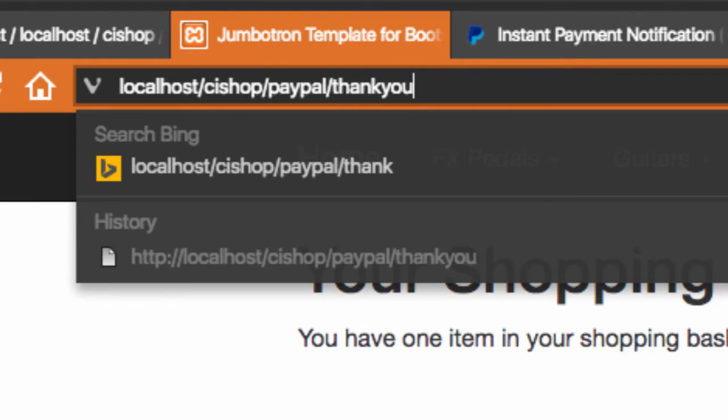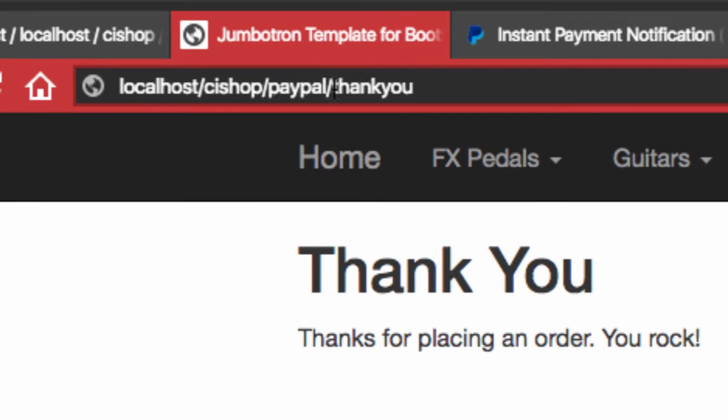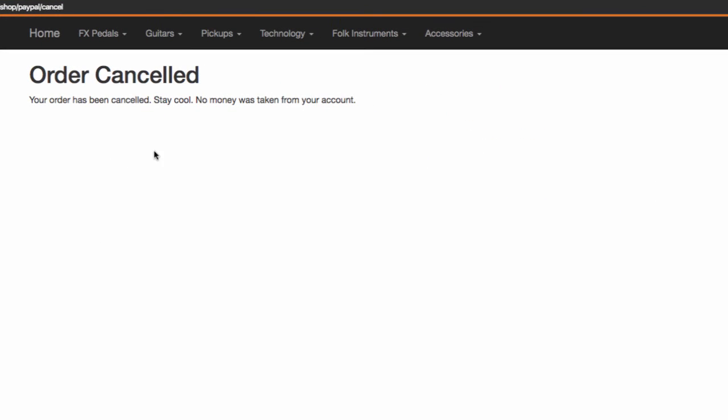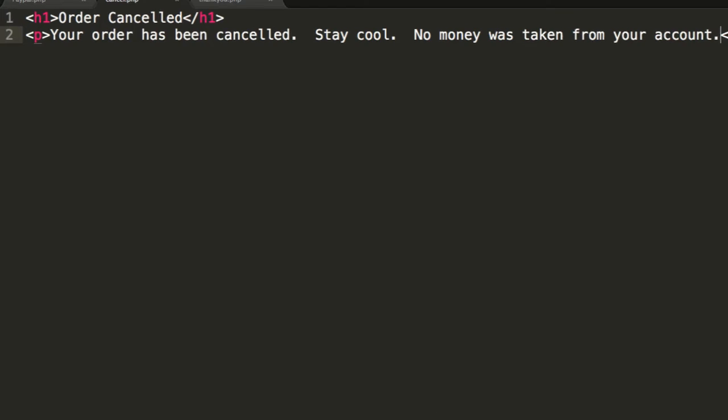Alright, so if we now go to these two pages, they'll be very simple pages, folks. Slash thank you looks like this, and cancel looks like this. So all we are doing is adding in those two extra variables here.